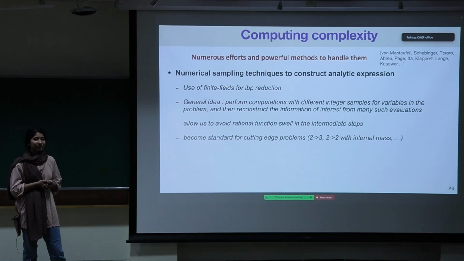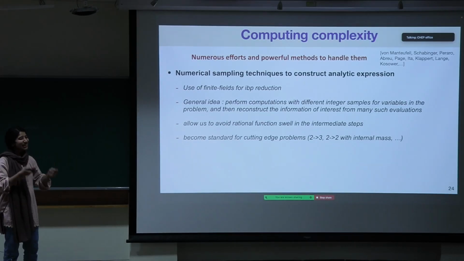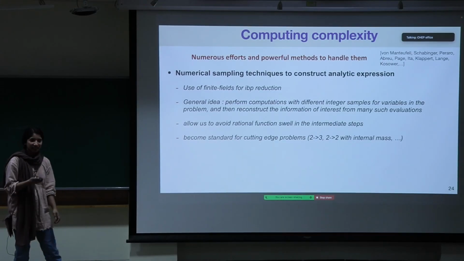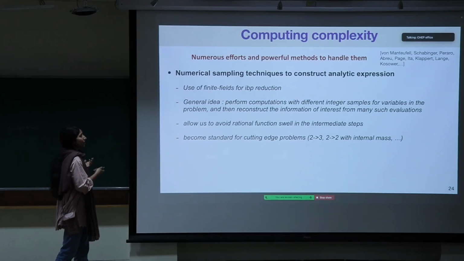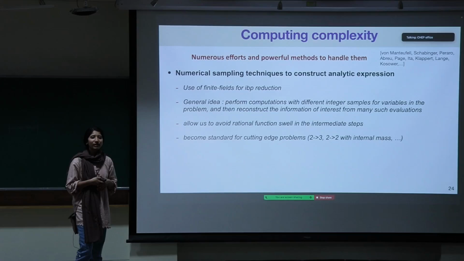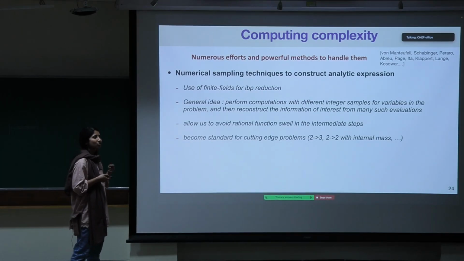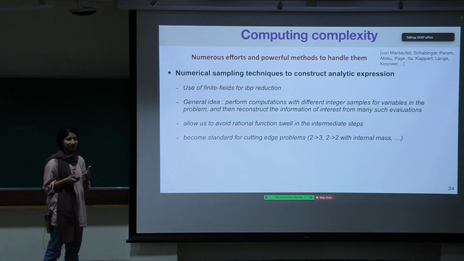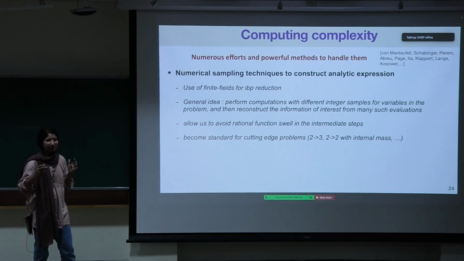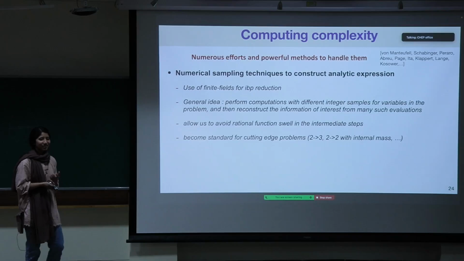But actually, there are algorithms right now. There is something called finite field techniques. It comes from computer science and has been taken here for multi-loop computations, and people have made methods and implemented them in different programs. So we can really use such programs. We have to know the good way of using them, and then they work with very large prime numbers and can be applied to many numerical samples. But the number of samples we need to give is very large. It could be millions or billions. So we need a huge computing system, and parallelization is required in these cases in order to do this kind of state-of-the-art computation. That has become a new standard.